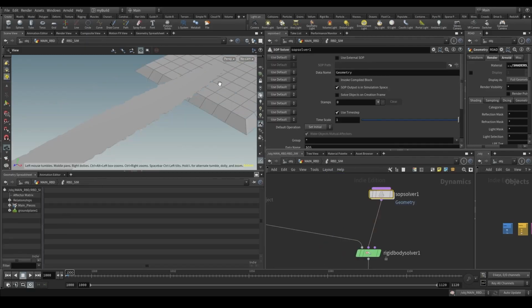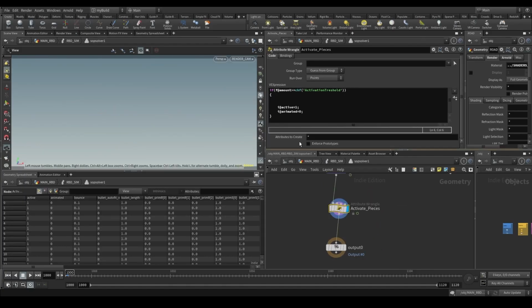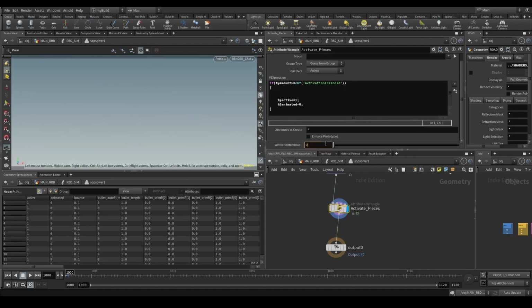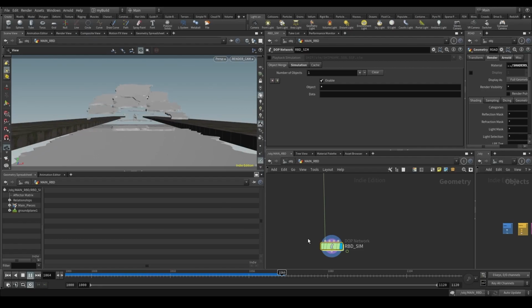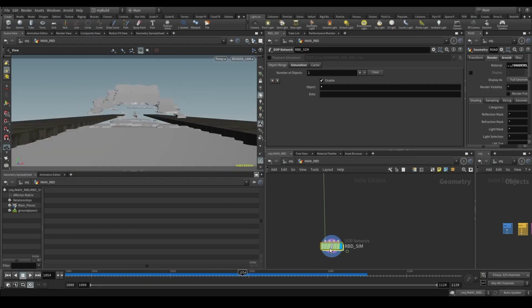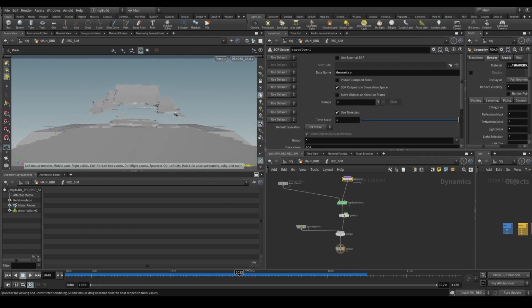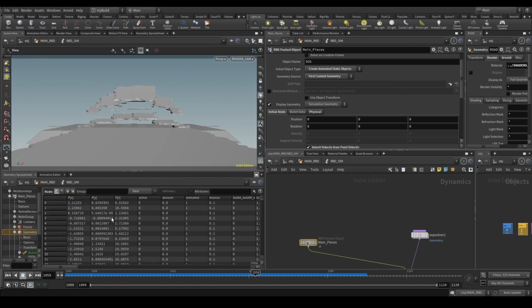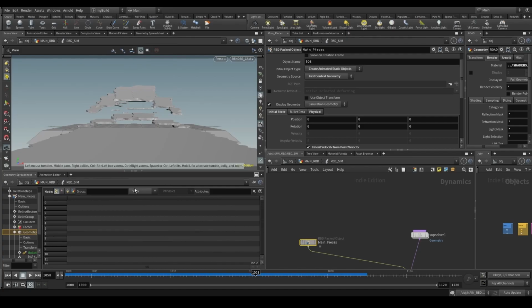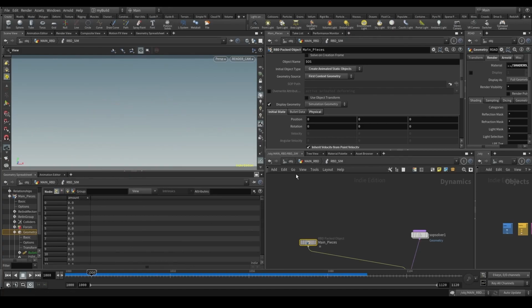Cool. And so here I'm just going to click on this, and the threshold, let's make it 0.1. So now what do we have? We have nothing. Why do we have nothing? Well, if I go to the geometry and look for amount, everything is set to 0.